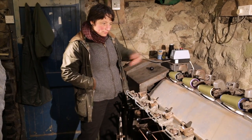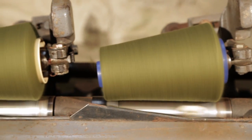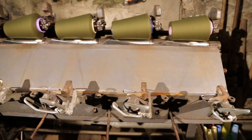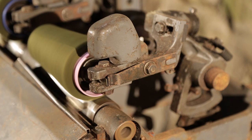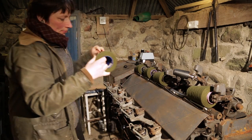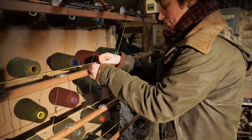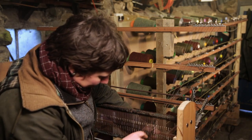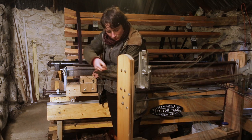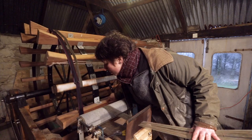I love working with wool. I think it's a great natural fibre and it has so many qualities that you can't get from any other material or artificial fibres. In addition to that, there is the bicycle pedal-powered mechanism of our loom, and to bring the two of them together to create a really high quality product that's beautiful, nice to wear, and has incredible insulation qualities — I find that really satisfying.